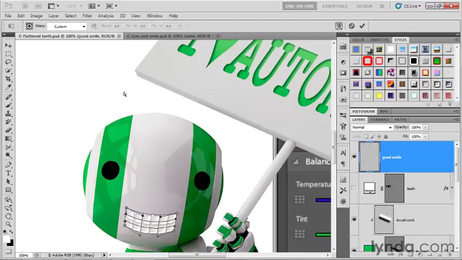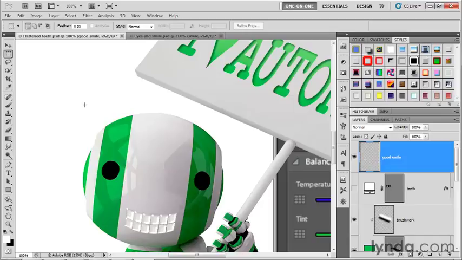All right, this is good. I like it. Once you're done, and once you really know that you're done, then you can press the Enter key. The Enter key is not going to take me out of the warp mode back into the standard free transform mode. It's going to take me all the way out of free transform. So you really want to make sure you're ready to go before you press Enter. I am. So I'm going to press the Enter key here on the PC or the Return key on the Mac, and I get this effect here.